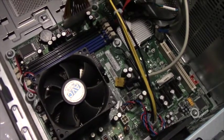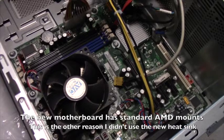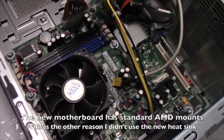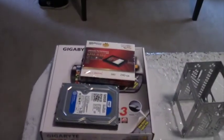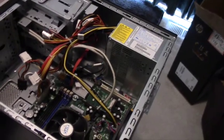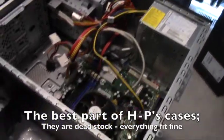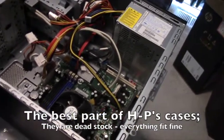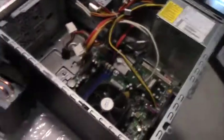Seeing as how the old cooler is probably proprietary, I don't know for sure if it works with a socket AM3, I believe, motherboard, but I'm not going to take any chances. I don't have a stock cooler, so we're just going to have to go with this. What I'm going to do is remove the motherboard. I'm going to make sure that I can hook it up, and once I've done that, I'll come back. Talk to you soon.